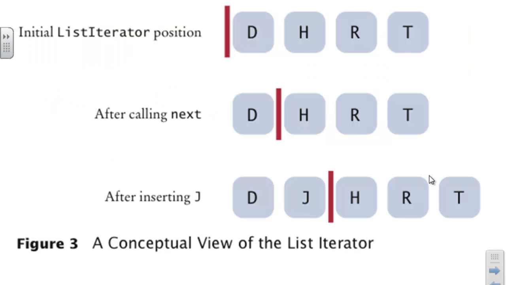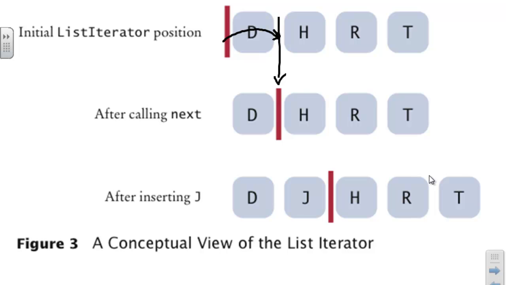So you can think of your list iterator very similar to the cursor on a word processor. If the very first thing I started with was my list of, in this case, 4 names, my iterator starts at the beginning in front of the first one. I call the next method, it moves across, and now it's sitting in between as shown here in this picture. Now if I do an insertion, this is kind of funky.